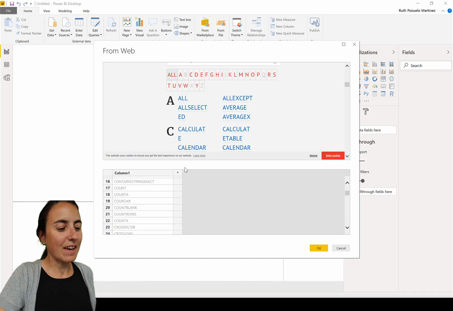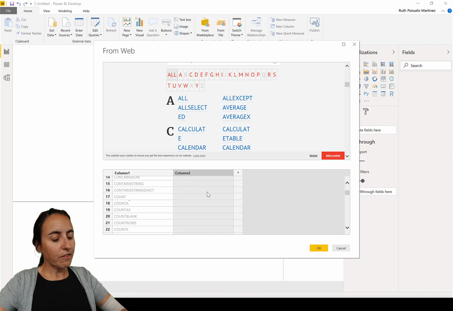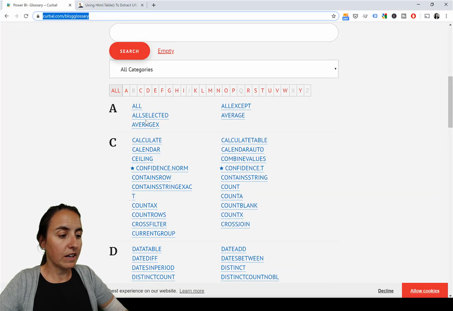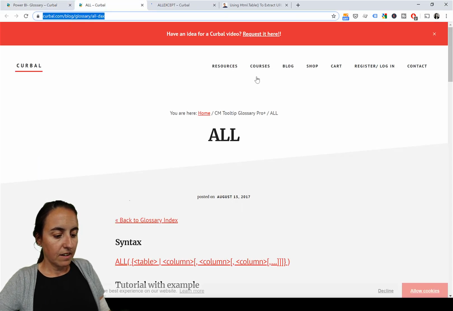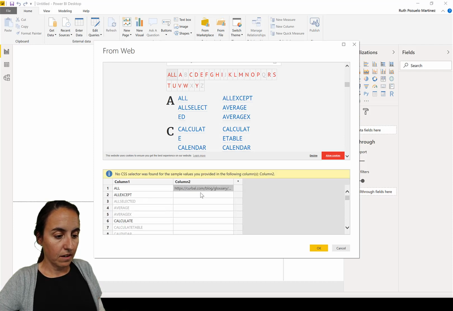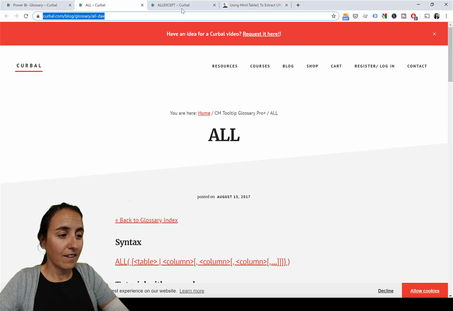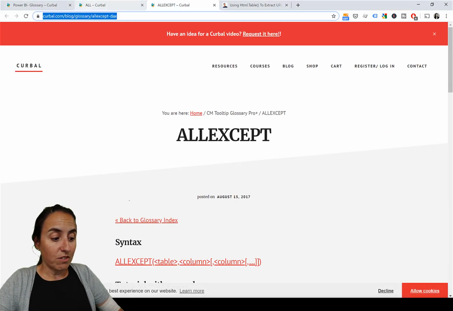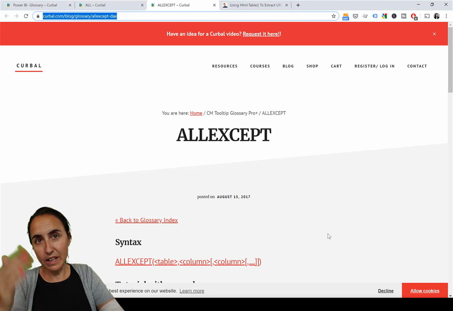Okay, then I thought, can I get the URL from this? Not really. What I did, very quickly, was say, okay, I have all and not all except. If I feed that algorithm with that, will it give me the URL? When it starts not finding anything, you can still try to feed it with more information. More often than not, once you start doing that, it just means it's not going to find it. So we can remove that column afterwards.